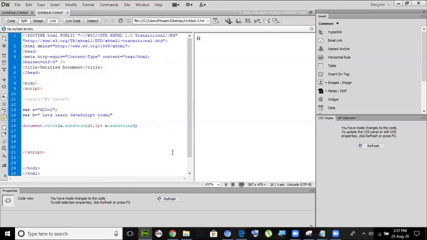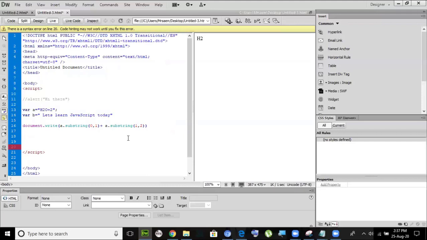1. 1, 2. Yeah, correct. Did I close the bracket? No. Perfectly fine. Okay. You are absolutely right, because if we type 0, 1, it will include 0, which is H. 1 is not inclusive, so obviously 1 does not come. And you were again right when you said 1, 2, because it goes to 1, displays 1, but it does not include 2. Bilkul theek hai.